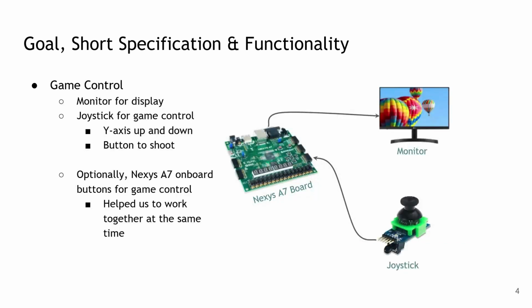For the controls, we're using the PMOD joystick 2, although the joystick supports 2D axis. We're only utilizing the Y to make the character move up and down, and the button underneath the joystick to shoot. In addition to that, the onboard buttons can also be used to play the game. We primarily kept that there because it helped us to work together simultaneously while the game was in development.